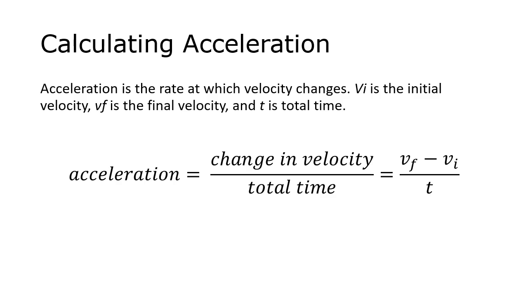Acceleration and velocity are both vector quantities. To determine a change in velocity, subtract one velocity vector from another. If the motion is in a straight line, velocity can be treated as speed, and acceleration is the change in speed divided by the time.